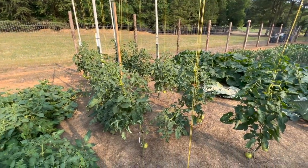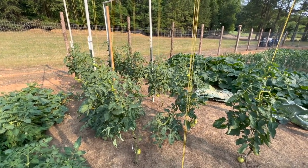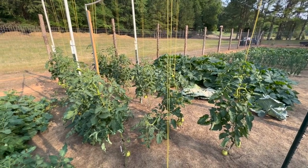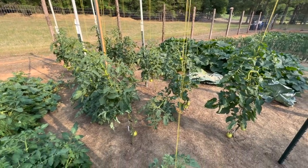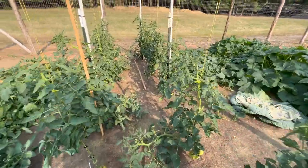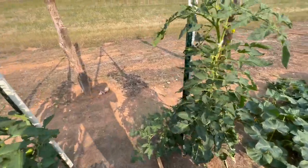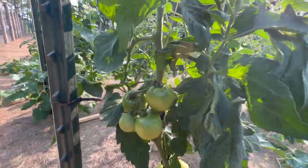But the first frost we had was unexpected. We woke up one morning and it was like 30, 34, 35 degrees, and they were covered for like 45. So the tomatoes got bit just a little bit. I know these ones on the end got bit, so it kind of stunted the growth a little bit. But they're coming on better now. The ones down here on the end, I think these were the two that didn't get bit. And you can tell they've got lots of tomatoes on them. These two plants are doing really good.